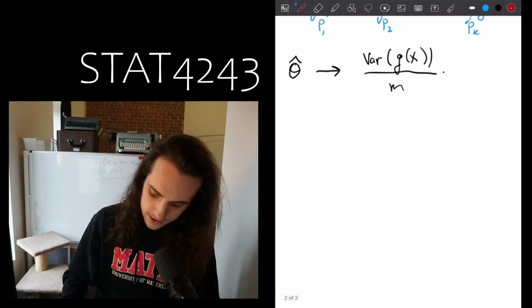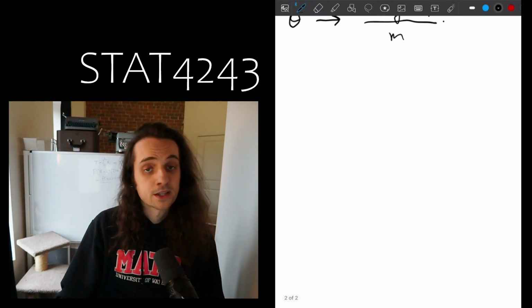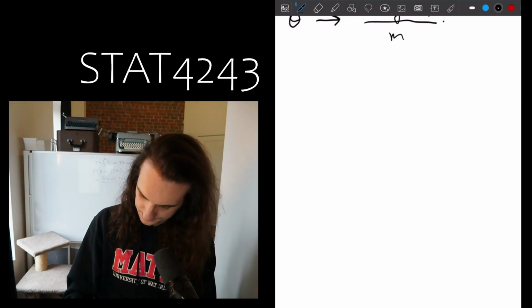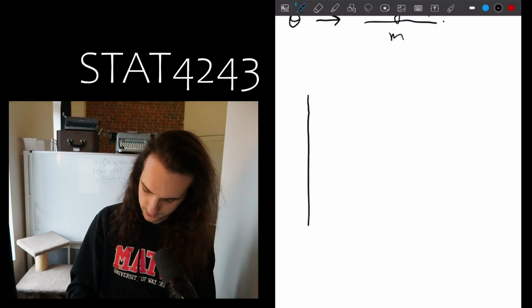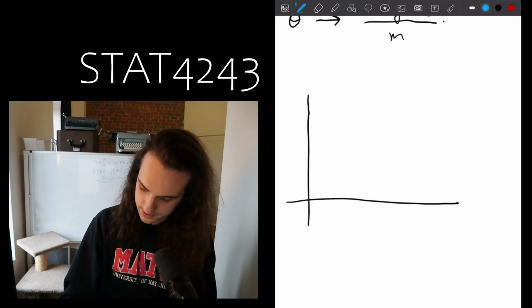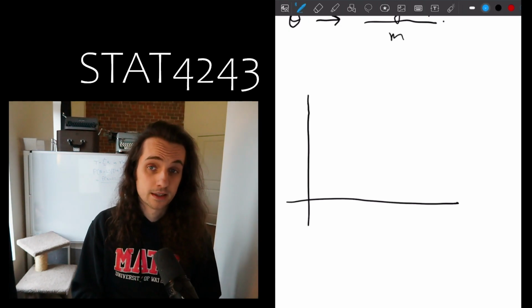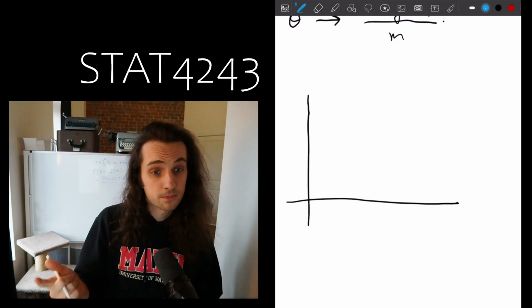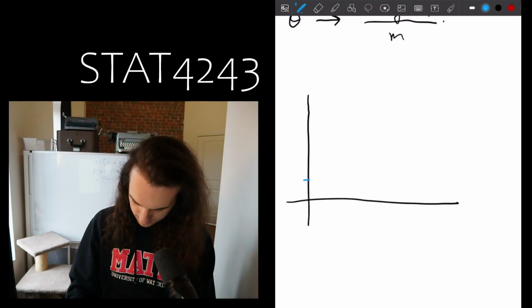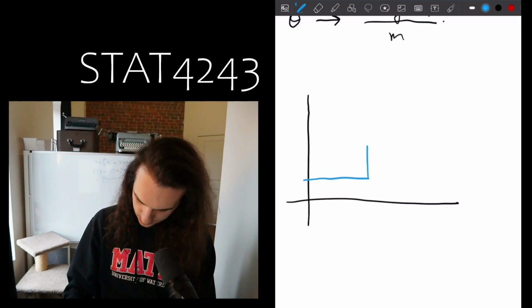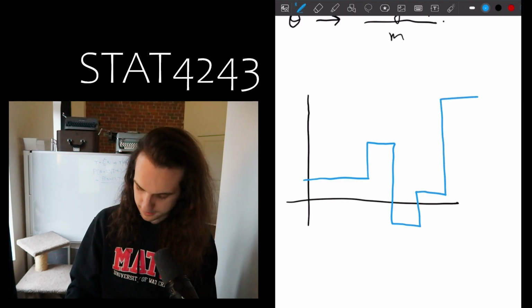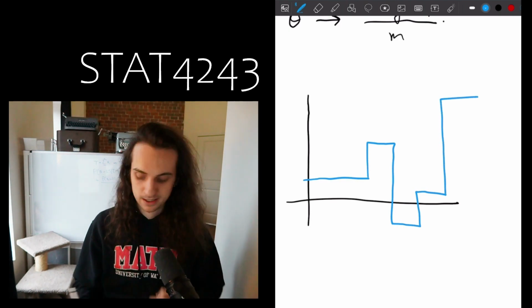And so we can take an extreme example of this, right? We can write down what we might call a piecewise constant function. So what is a piecewise constant function? Well, a piecewise constant function is any function that has a constant level for a set period of time and then jumps to a different level, right? So we might have something like this, and then we jump up to here, and then we jump down, then we're here, and then perhaps up there, right? And so we're going to have something like this.